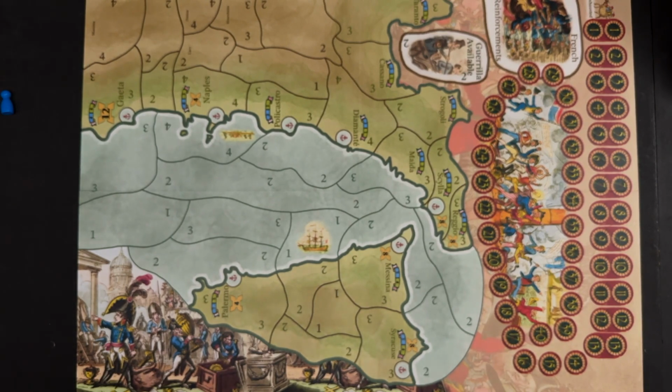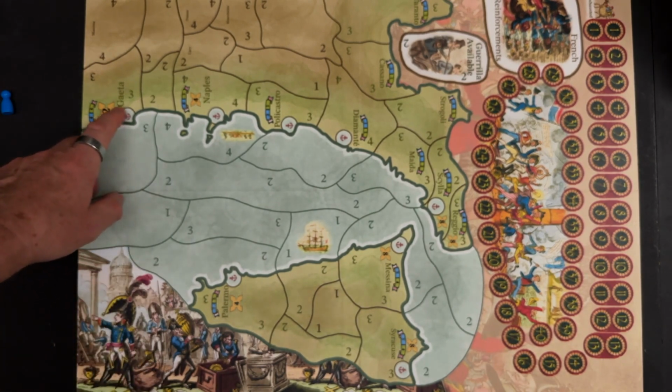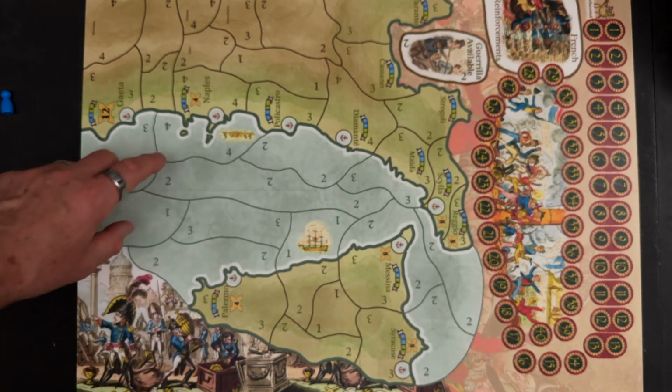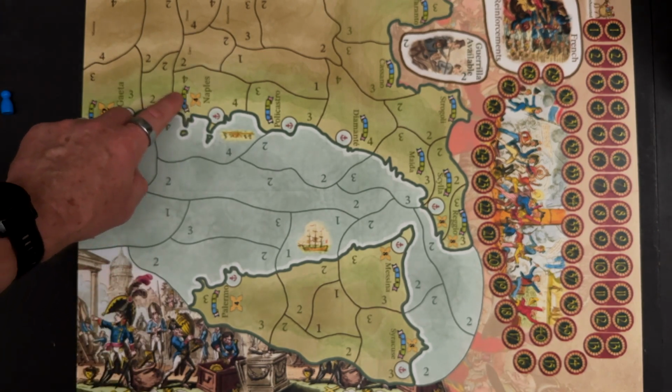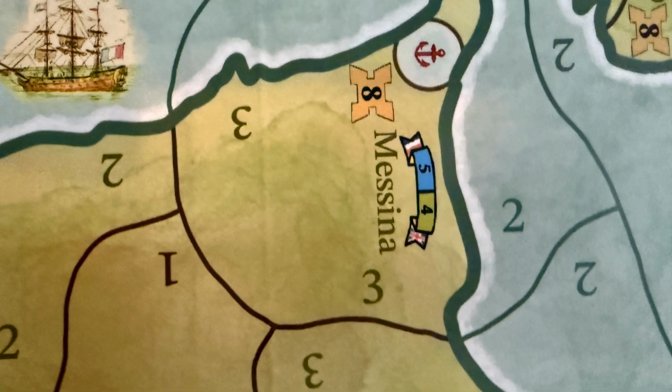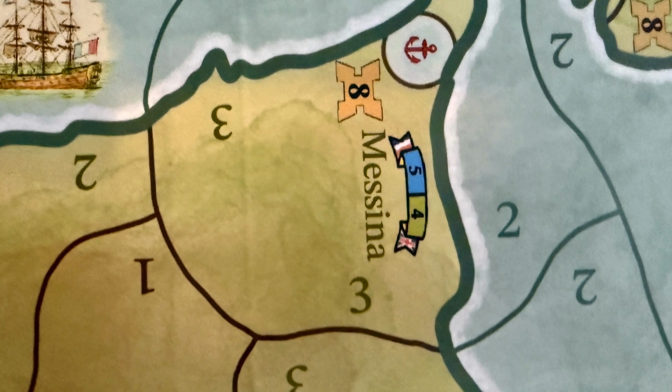The French win outright if they control the city of Gaeta and have more victory points than the Allies at the end of any turn. Victory points are awarded for the control of built-up areas in the game, and each area has a couple of point values attached to it, one for the French, and one for the Allies.